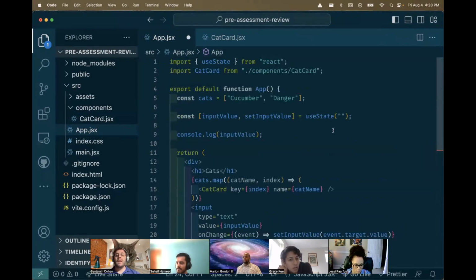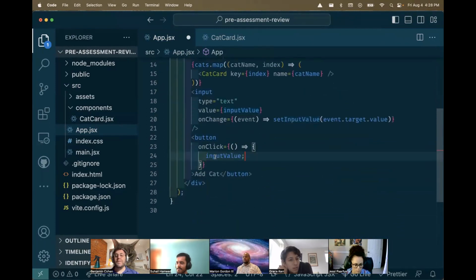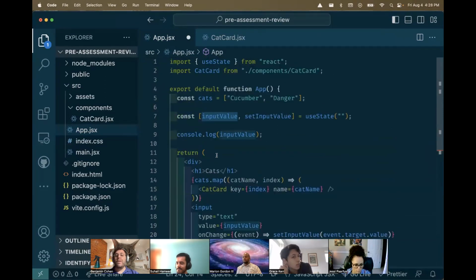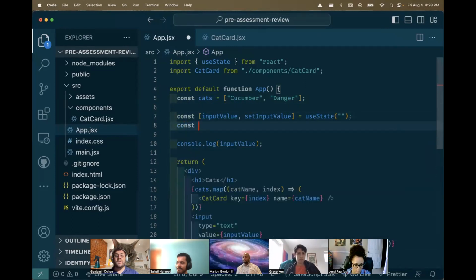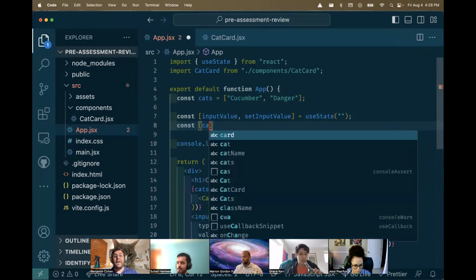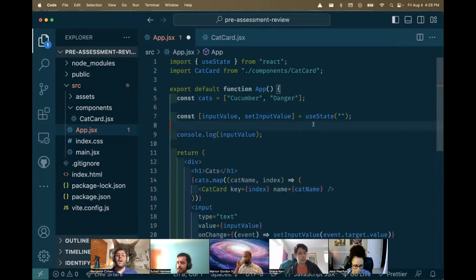button is I want to use this input value in some way. How do I want to use this input value? Well, I want to create a new cat with it. And for React to be aware of this, this too needs to be like an array. Maybe I'll take an intermediate step. I'll say const, new cat. No, I don't really like that. Let's say we're just going to use useState again. So useState can start with some real data in there, in this case, an array.